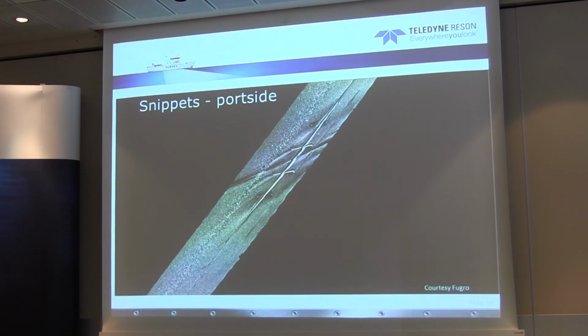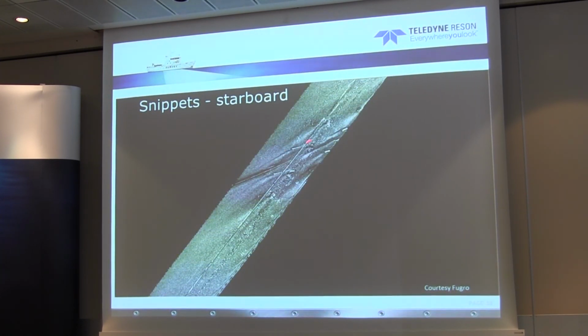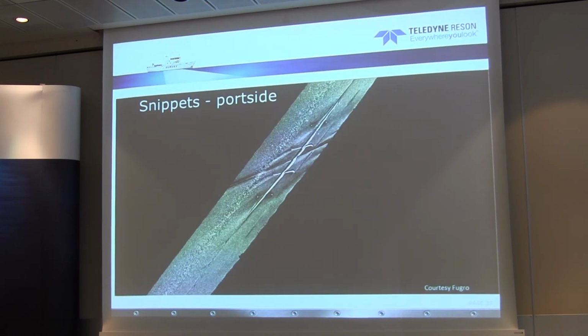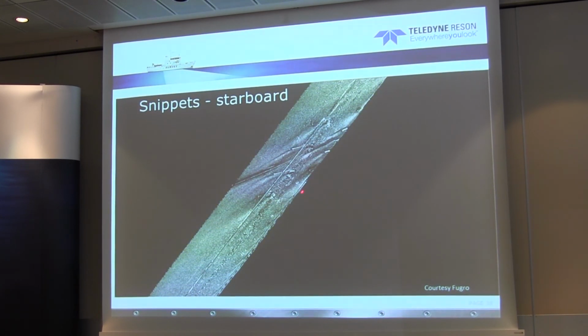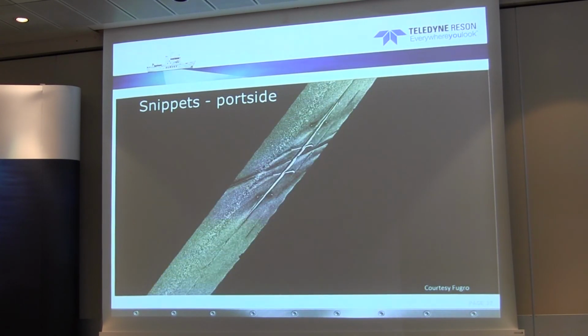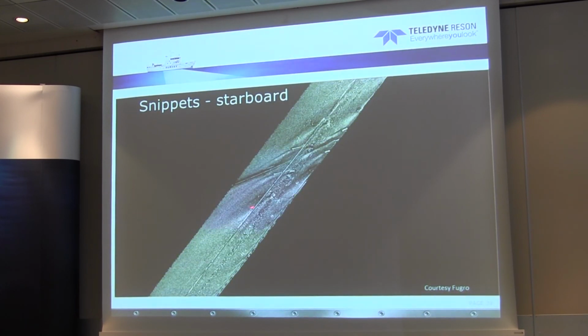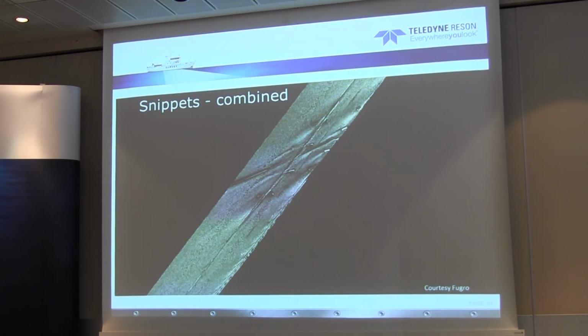And then look at this. So this is the snippets from port side, and then starboard side is, you can't really see it, but just by combining both images, you get that. So I'll just flip back and forth. You can see the difference. There's another small pipe or cable right here. Another interesting effect is that if you see the pipe here, it almost looks as if it goes into burial, but that's because there is in fact sand buildup on that side. And then looking at starboard side from the other end, you can see the pipe again. And then here's then the combined snippets backscatter. So a lot of information here just from the bathy and the backscatter as well.